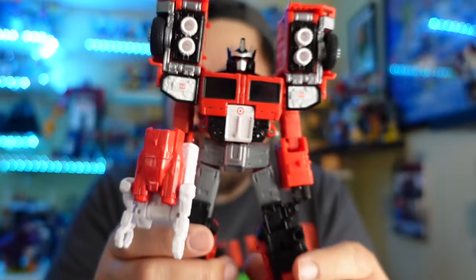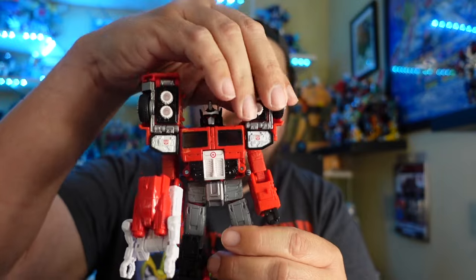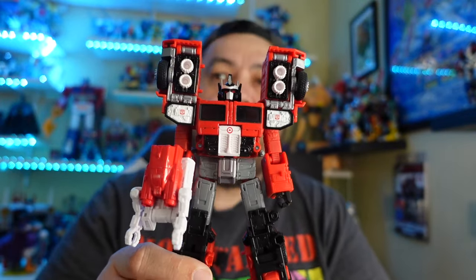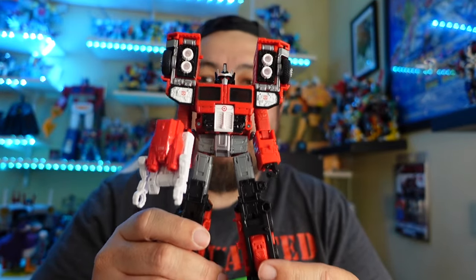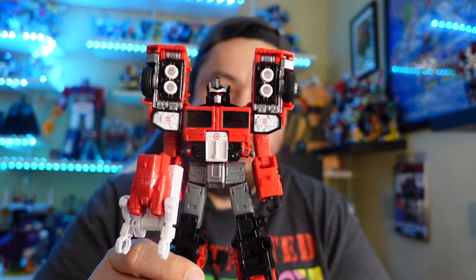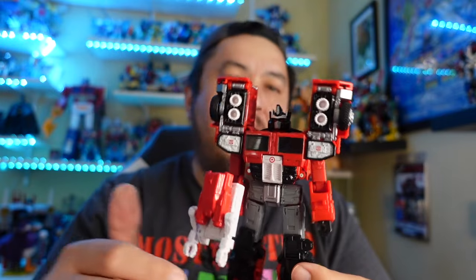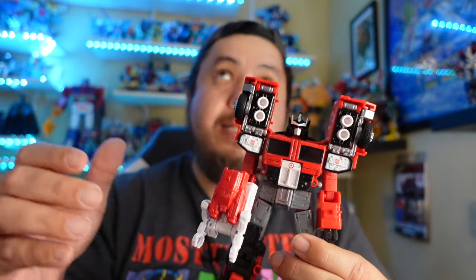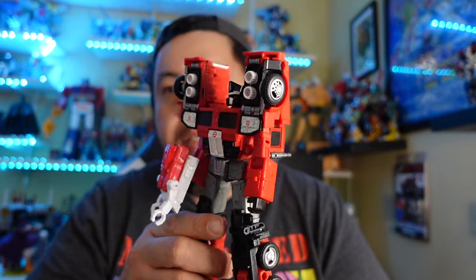And there he is. Now, if this was not a Target truck, I would have probably bought it just for the colors alone. The black, the red, the silver, and the white really pop on this. It looks almost Gundam-ish, you know, a little bit, but I don't know if Gundam-ish is the right word, but very, very Japanese? I don't know if that's the right word either. But this thing is freaking phenomenal.